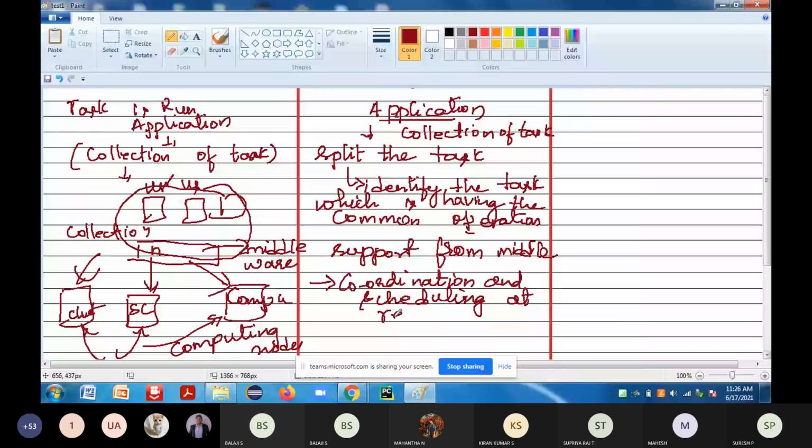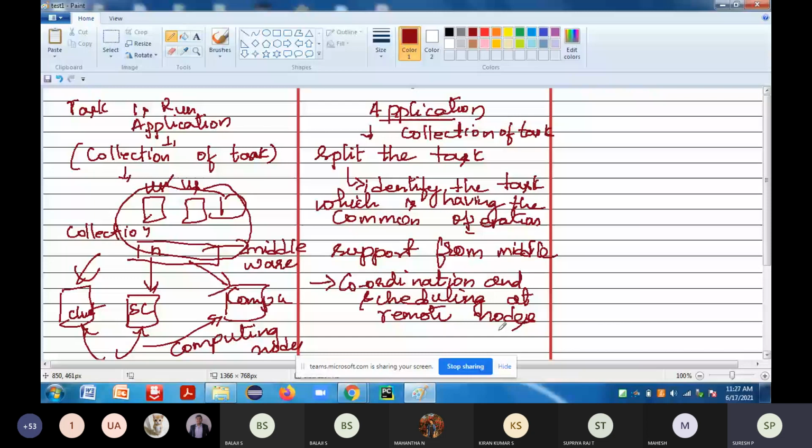Now, when you are moving a program to the remote node, what do I have to do? I have to manage that particular program which I have moved to that remote node. When you are moving it, I have to keep other factors into consideration. What are those factors? The dependency should not be there from one node to another node. So I have to look at whether any dependency is there between one task and the other task, which is running on a different computing node.